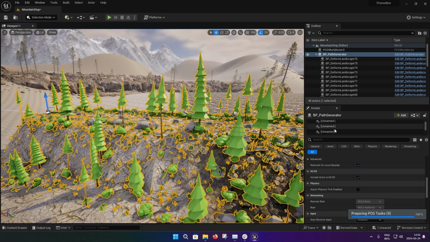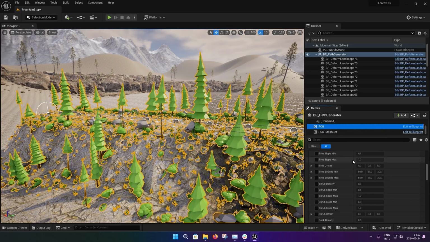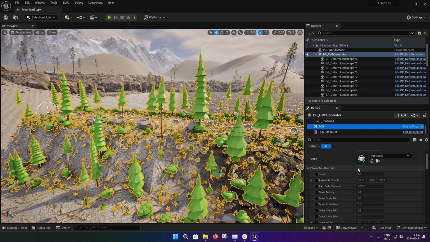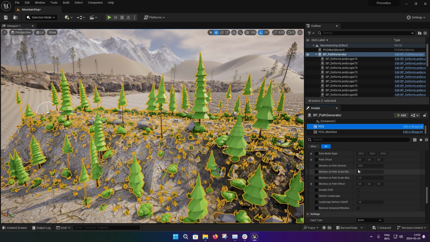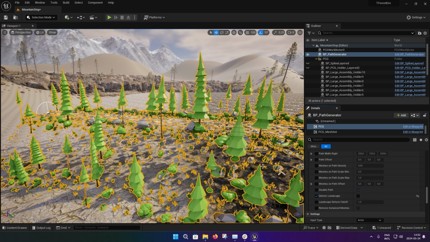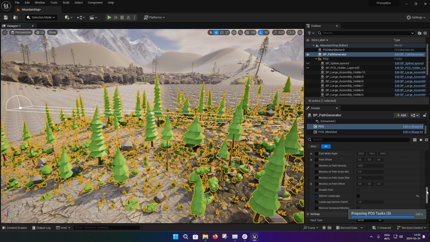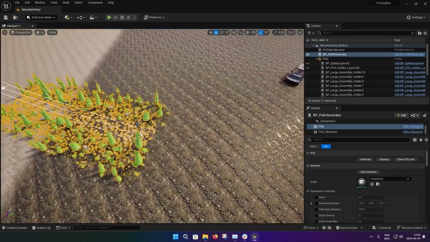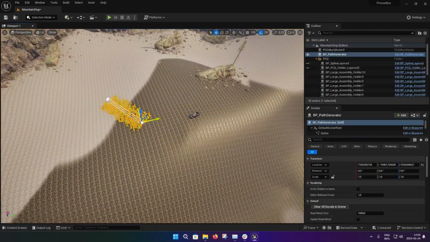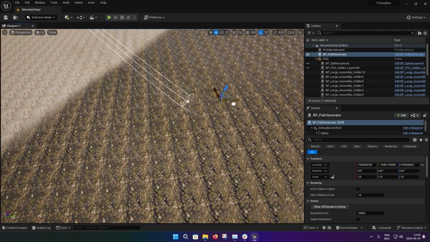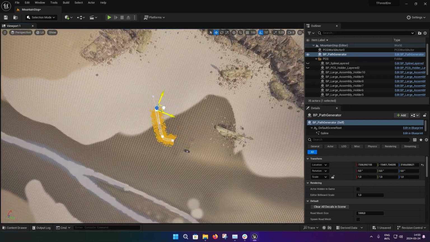And as you can see, there's actually landscape deformation on this path generator. So where the spline is, it will raise the path, or it will decrease the height. So if we disable that, you'll see the meshes, when they regenerate, will now be back onto the landscape, no matter where the spline is. And I think that's what we want for this scene. We don't really want to deform the landscape.